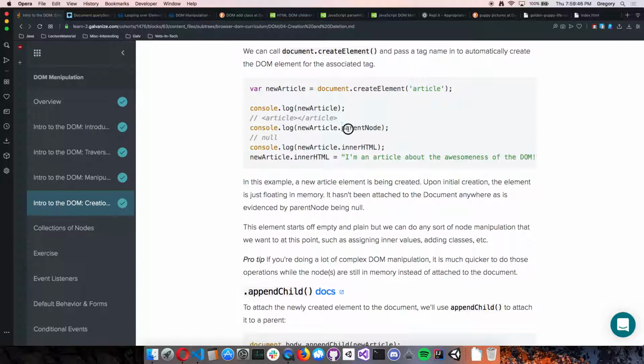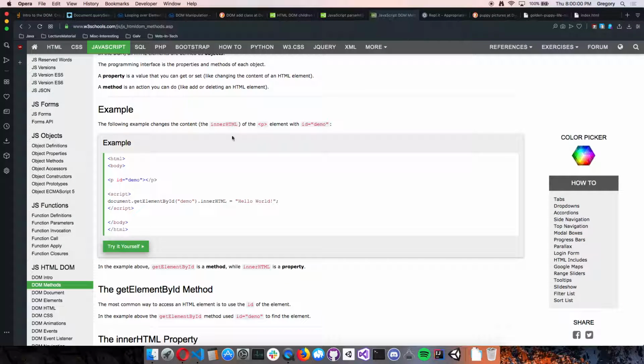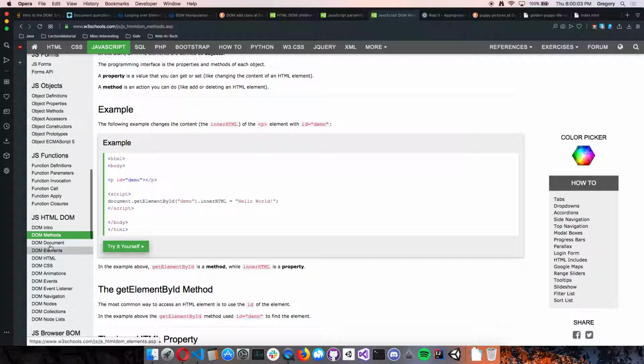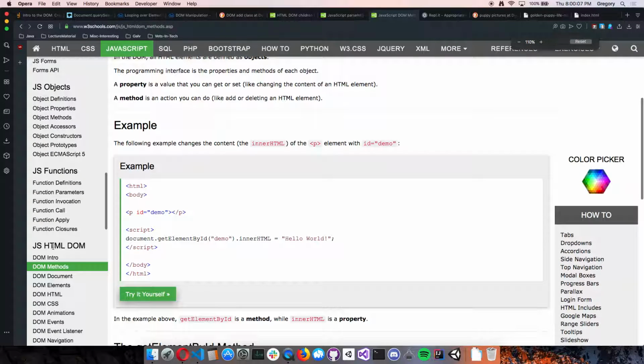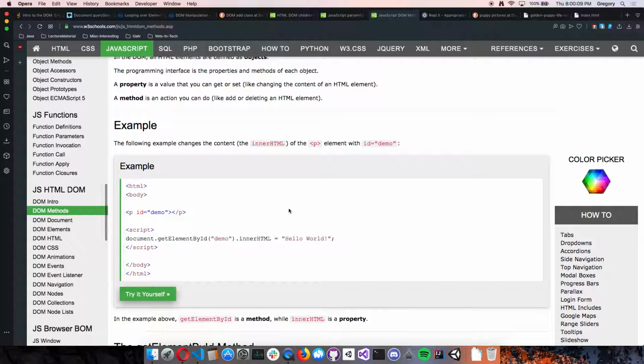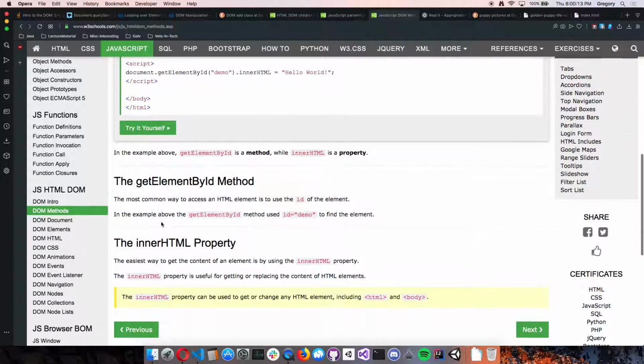Again, there's a lot of these keys off of these objects that we can use to change and manipulate these things based upon what we want to do, as long as we're aware of these. And if you're ever lost, W3 is awesome. W3 has DOM methods. Let me bring this up a little bit. So here we can change the inner HTML, the p tag. I already showcased that to you guys.